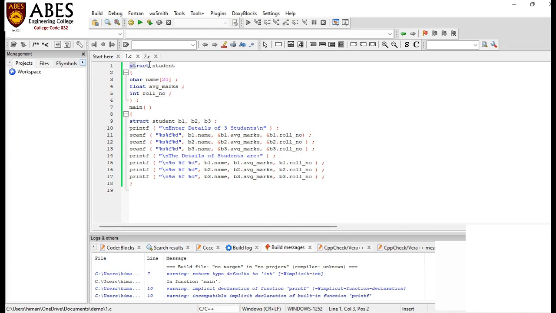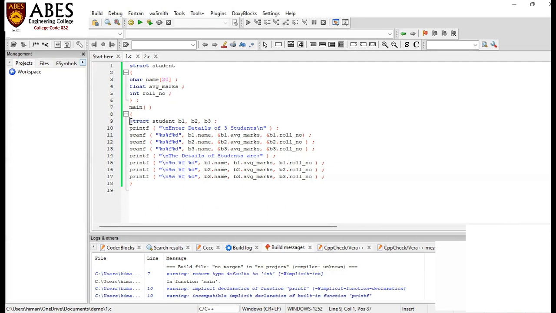So here I have declared a structure which is a global declaration. I can also declare this structure inside the main body. Then it will be a local declaration. But here in this example, it is a global declaration where I have created variables for storing the average marks, for storing the roll number, and for storing a name.